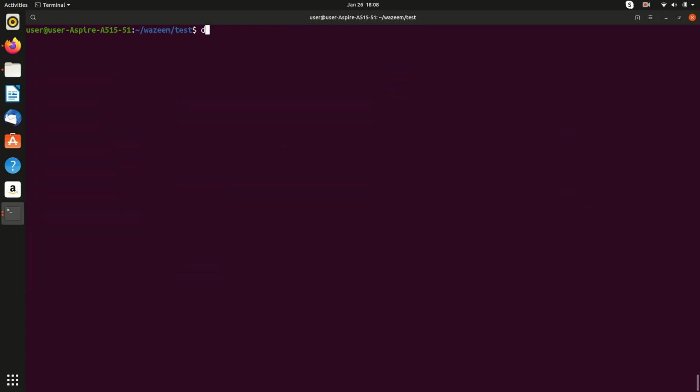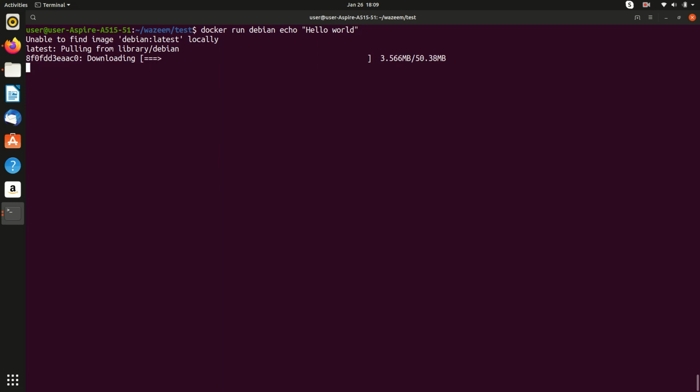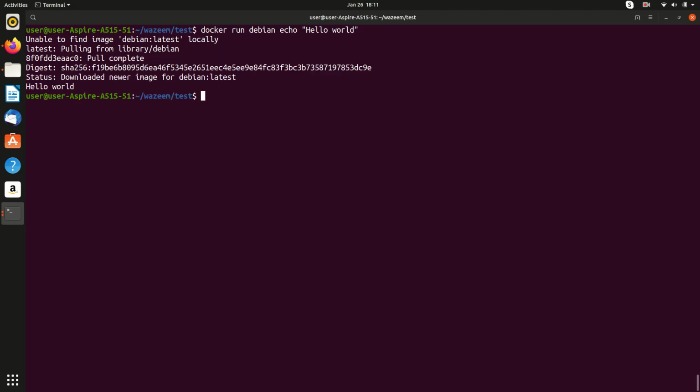Okay, let's run some Docker containers. Debian image. This may take a little while, depending on your internet connection. So what happened here? We've called the docker run command, which is responsible for launching containers. The argument debian is the name of the image we want to use. The first line of the output tells us we don't have a local copy of the Debian image. Docker then checks online at the Docker Hub and downloads the newest version of the Debian image. Once the image has been downloaded, Docker turns the image into a running container and executes the command we specified, echo hello world, inside it. The result of running this command is shown in the last line of the output.